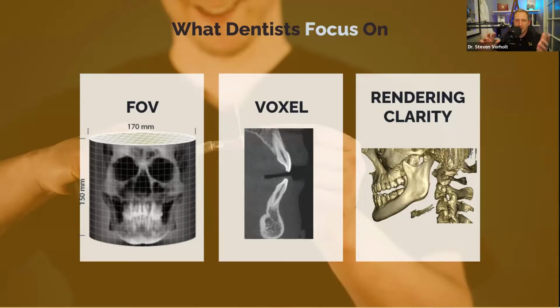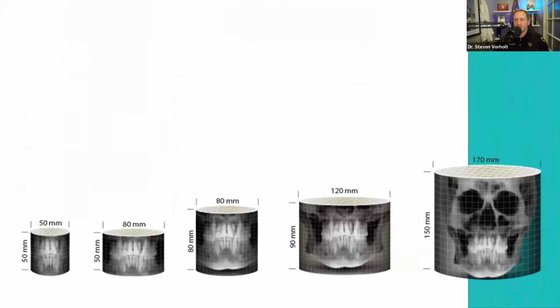If you go to any major meeting, if you go to Thrive Live in Vegas and walk the vendor hall, you're going to see a lot of CBCT companies, and they're going to wow you based on how clean things look in the 3D reconstruction of the patient, or they're going to tell you their voxel is all the way down to some minuscule number, or that their field of view is such that you can see the whole cranium. And those are the first things dentists look at when they don't really know what a good CBCT does for them, because that's the stuff you can see on the screen, right? So let's talk about some of those a little bit.